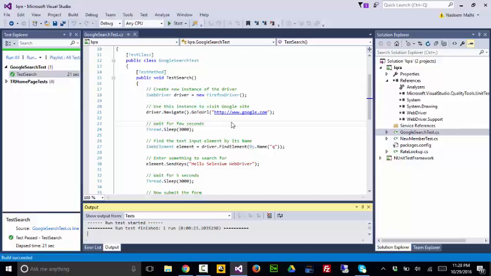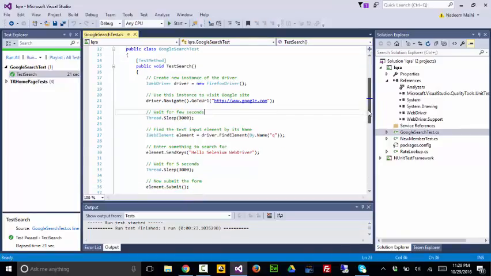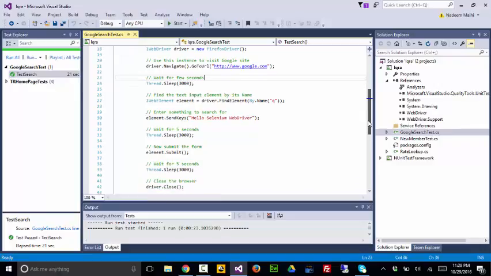We did not perform validation here. What you could have done is, once it reaches that page, choose any of the results and compare it with what the expected result should be, and if they are equal, our test would pass. But that we will cover in some other video. Here we are just going to that page and visually seeing that it has reached there. On the left hand side in the test explorer, you see the results, and the check mark shows that this test has passed.